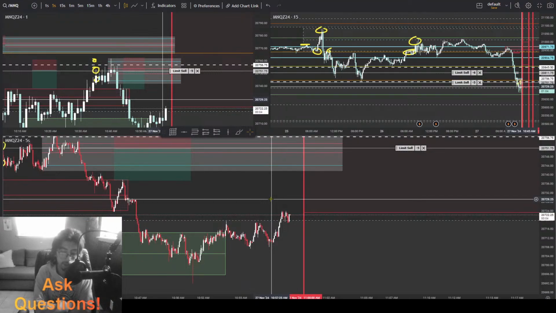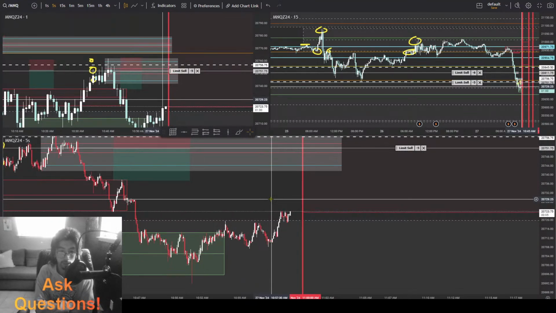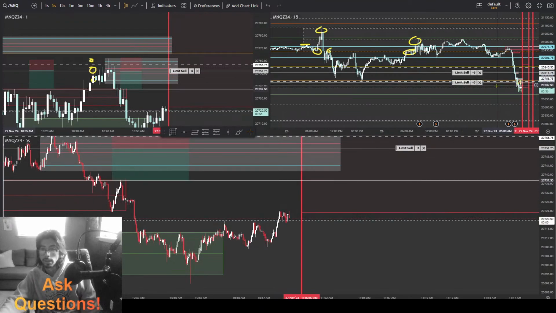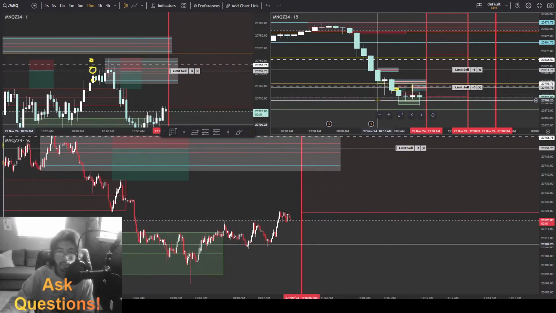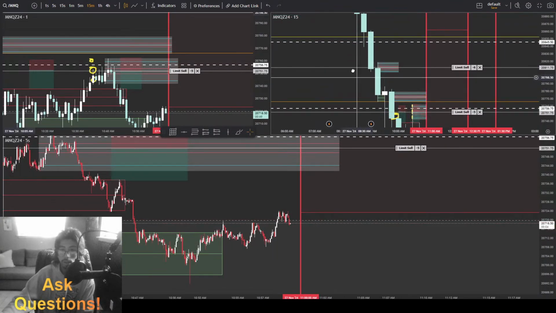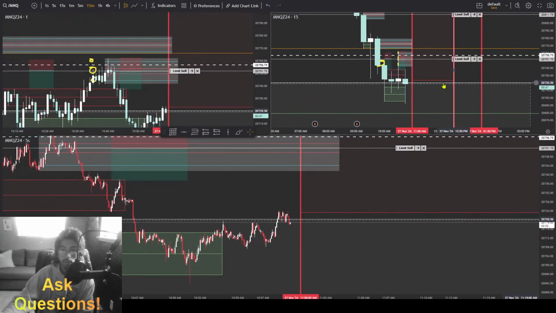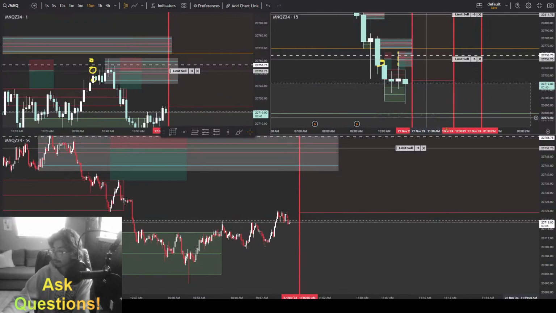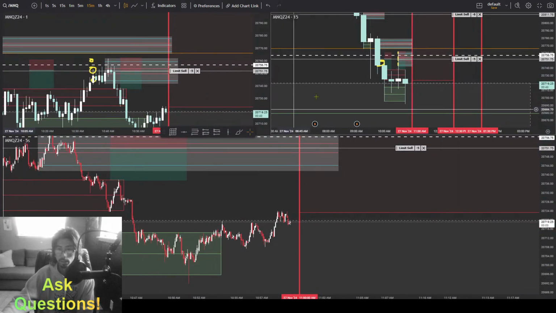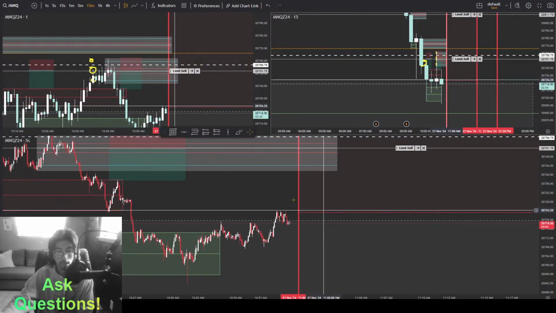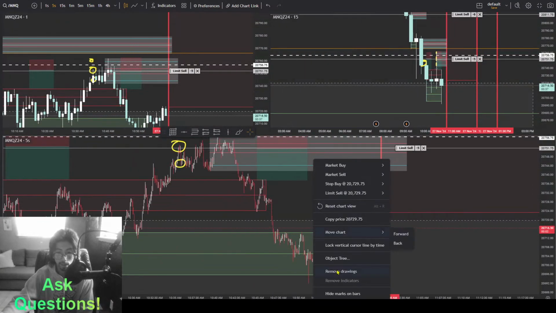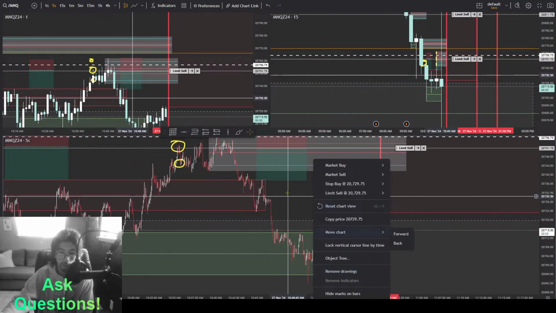I don't think we're gonna come back up. Seems like the volatility is already slowing down. Let's see here. Yeah. We're respecting the 15-minute zone, but we're just chopping it. Here's the zone right here. The one thing I don't like is I can't hide drawings on here. It won't let me. I can only remove them.